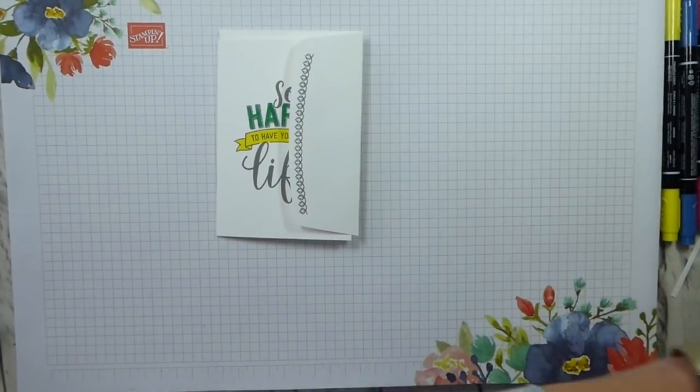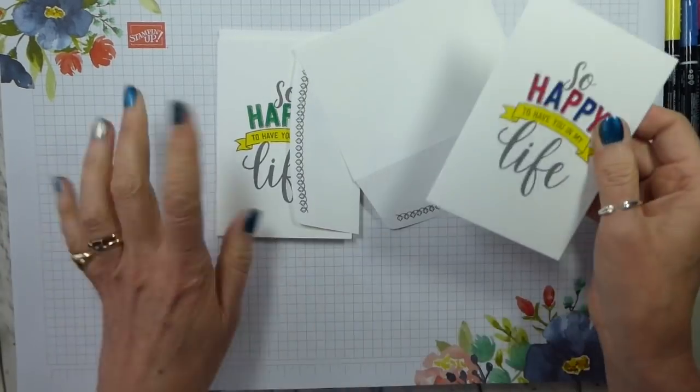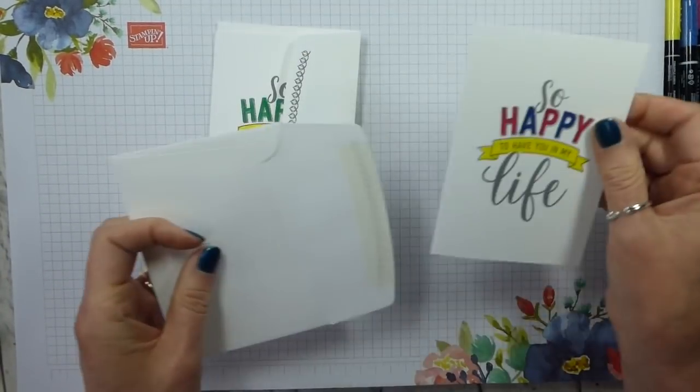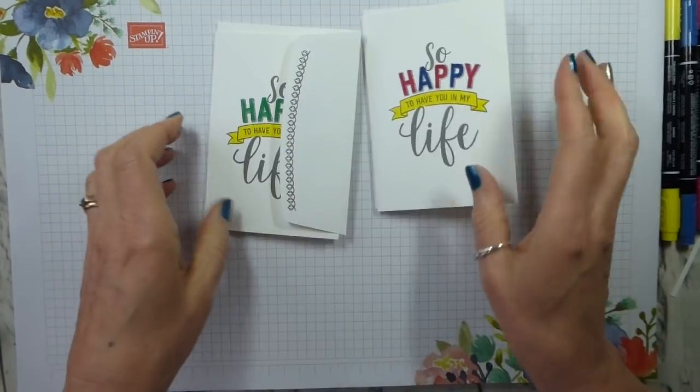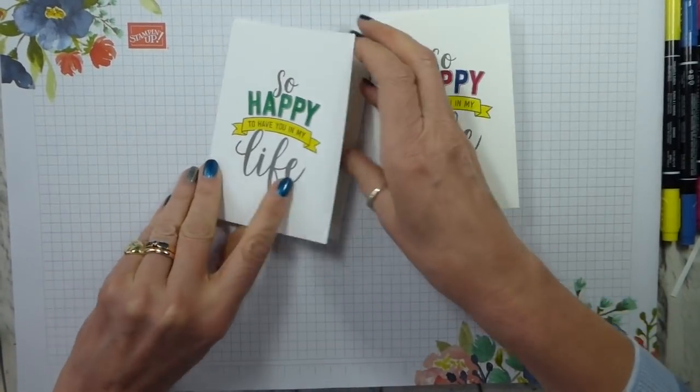So there we are, nice little handmade card. As I say, fairly quick and easy. It's the sort of thing you could stamp loads and then colour them in when you're, in inverted commas, watching television, if you're anything like me and can't stand just sitting watching television doing nothing.